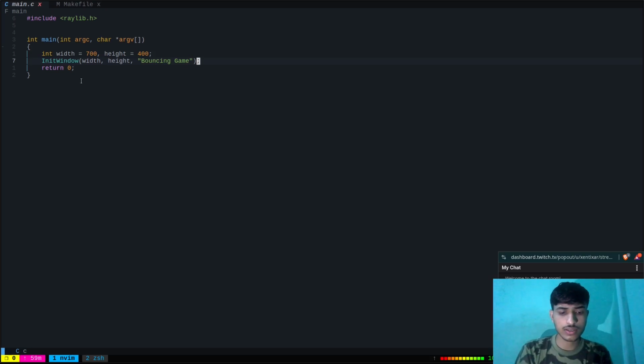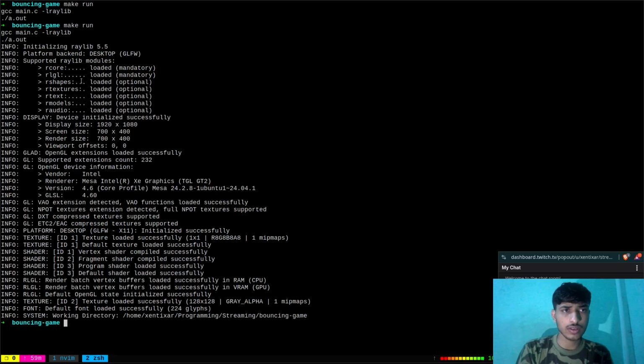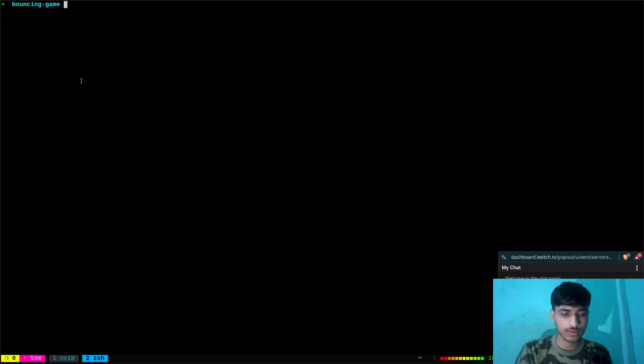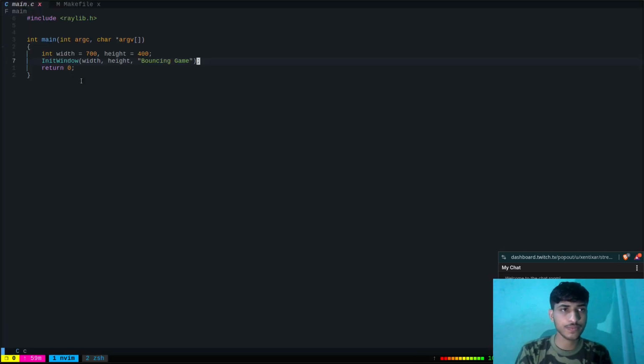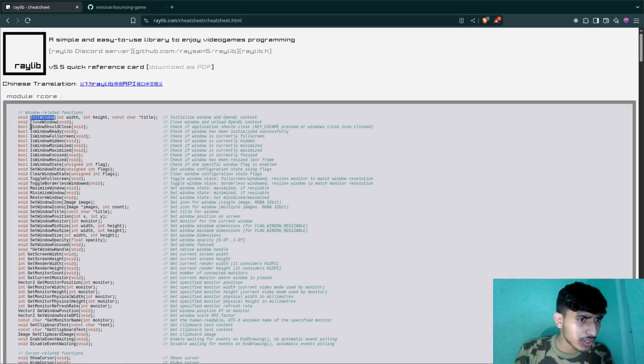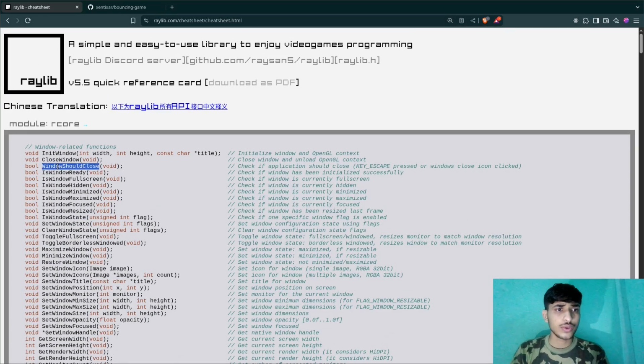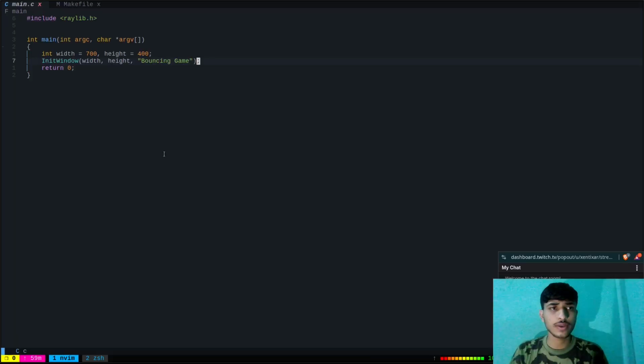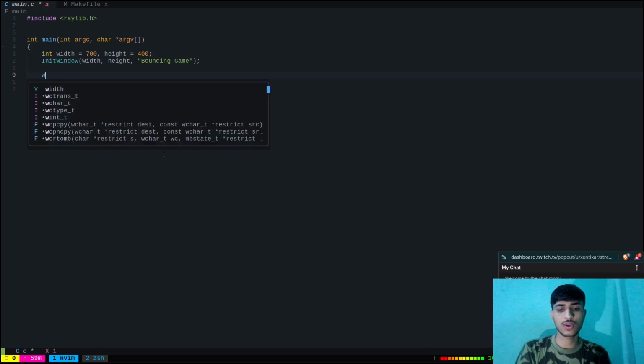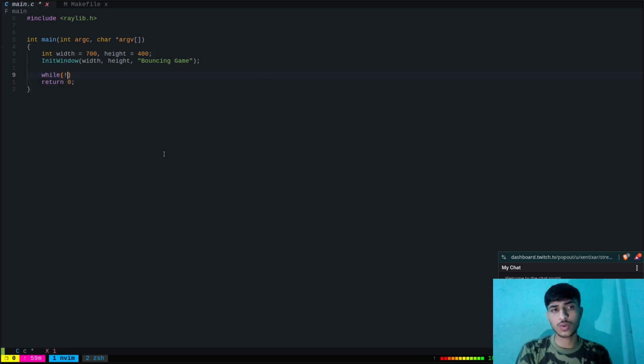Let's try running it. Make run. The window appeared, but instantly disappeared. So for that, I think we have to do a loop. WindowShouldClose. Now a while loop: while not WindowShouldClose, just do nothing.